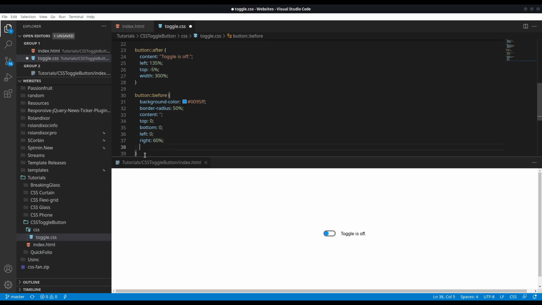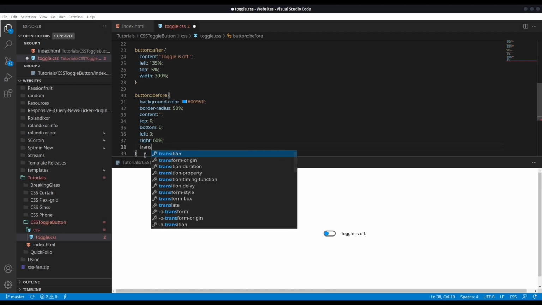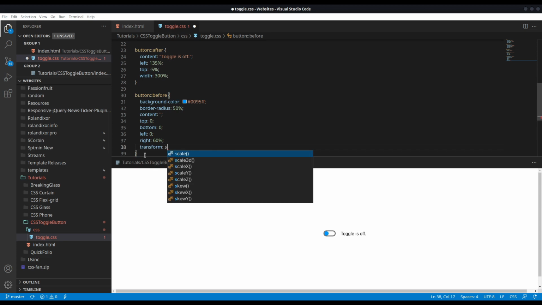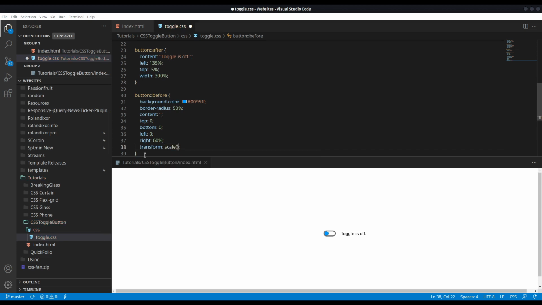Now, I'm going to add a transformation to this because as you can see there are some slight jagged edges and I don't want those, so we're going to add transform scale. We don't need X or Y, just transform scale and 1.25. Oops, sorry, 1.25, I don't need percent.